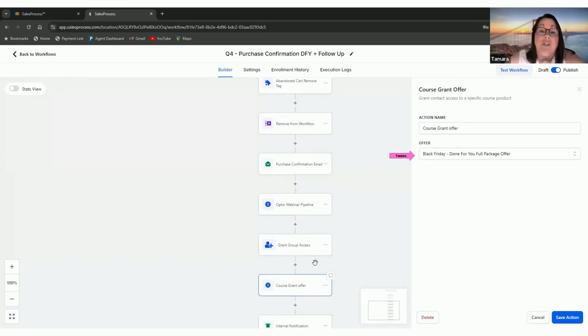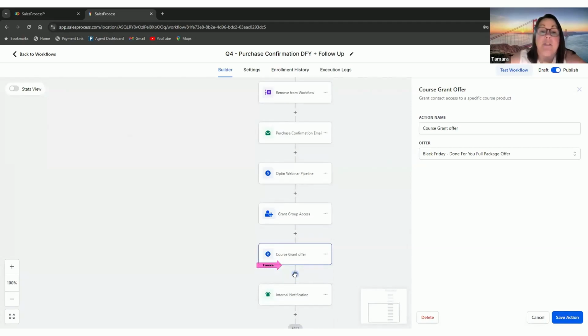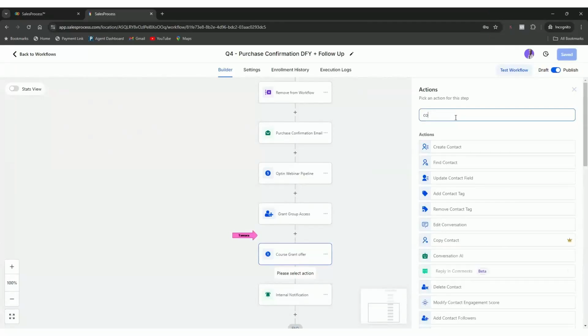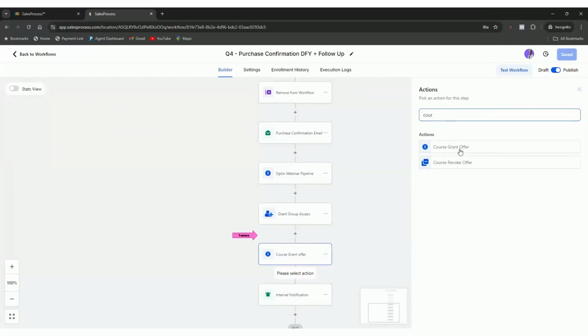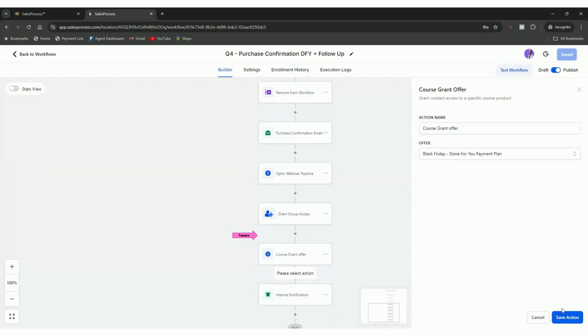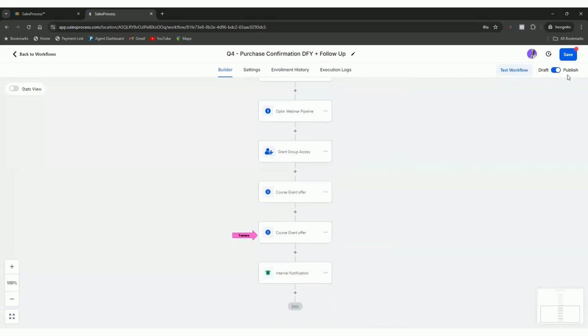You could create two actions just to keep them separate, if that makes better sense. If it makes it more clear rather than trying to group them all together like that. Okay, because I do want them to still get what they need to get without complicating the fact that it was a payment plan or any of that. So this would be done for your payment plan, which would be this one. So that makes sense. So then they have. Okay, so they get granted that all at the same time.